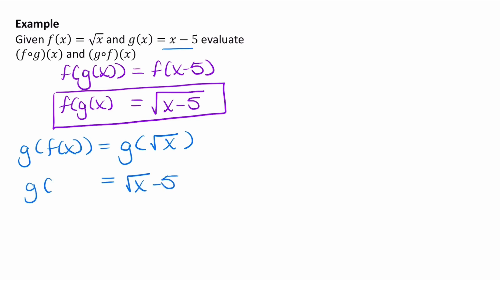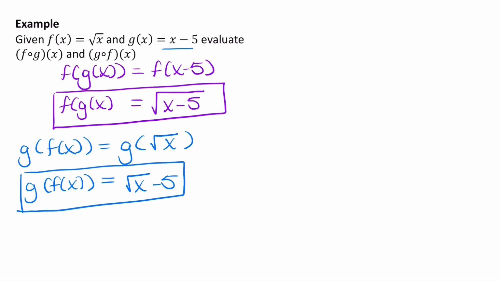So I know this can be kind of confusing, but please notice that f of g of x and g of f of x are two different functions, right? Because in one of these, my minus 5 is under the square root, but in this problem, my minus 5 is outside the square root, right? This is the square root of x minus 5, where this, on the other hand, has everything under the square root.